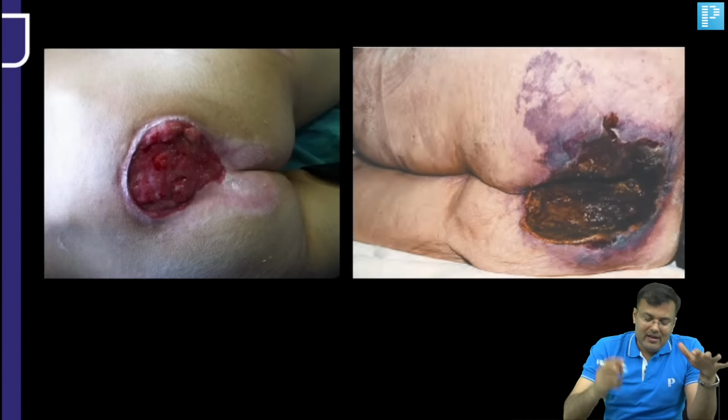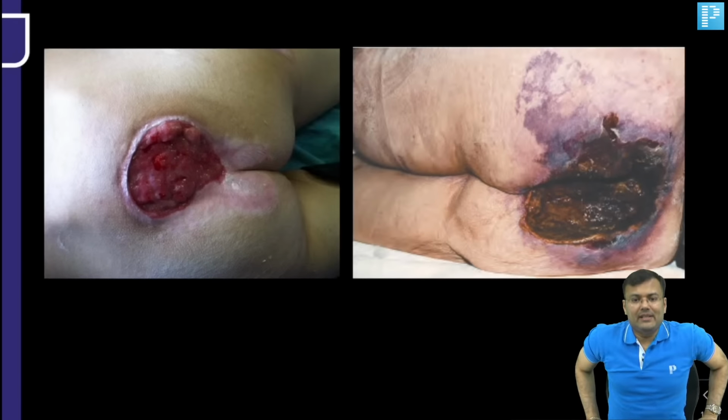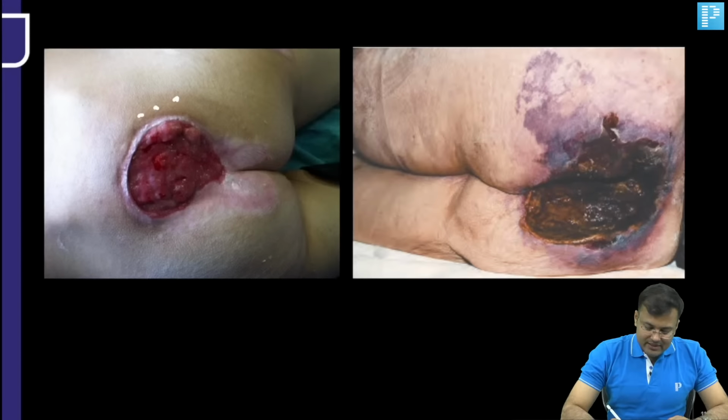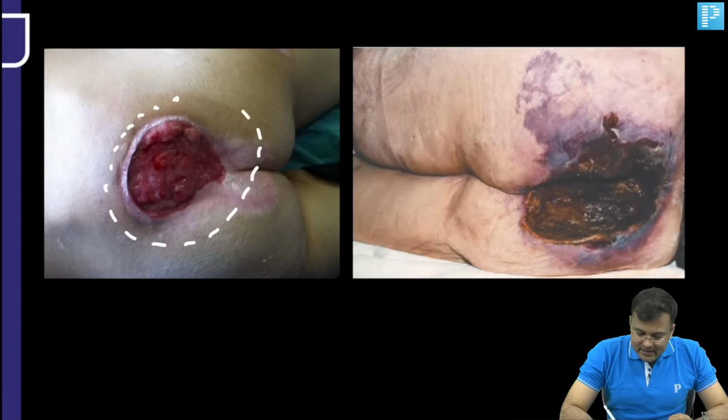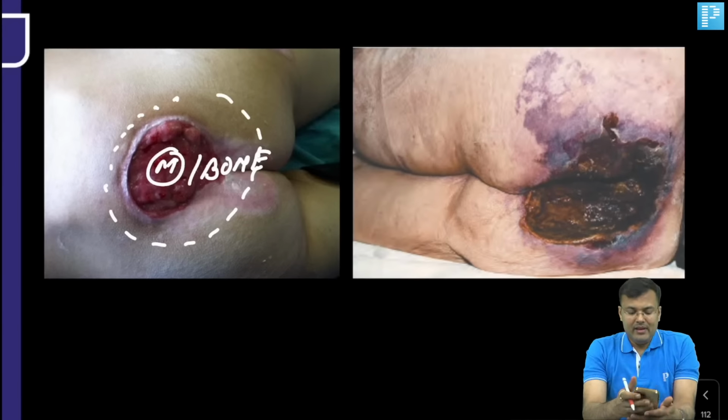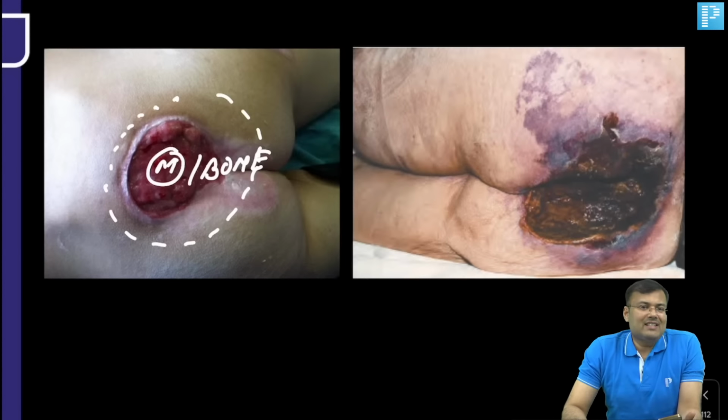Tell me, guys. This patient was immobilized in one particular position, supine position for long duration, and patient is having this pressure ulcer. You can see there is underlying muscle, or sometimes you can see the bone. Tell me, what is the stage of this pressure ulcer? Bed sore? Yes, you are correct. I am not asking that. I am asking the stage 1, 2, 3, 4. What is the stage of this pressure ulcer, guys?